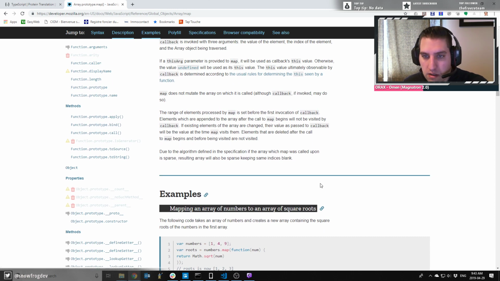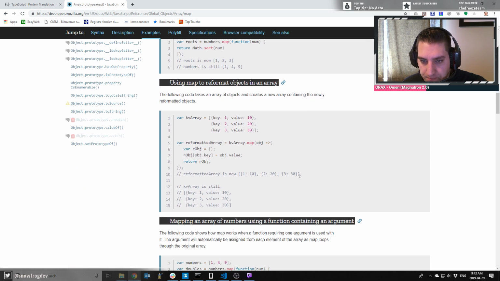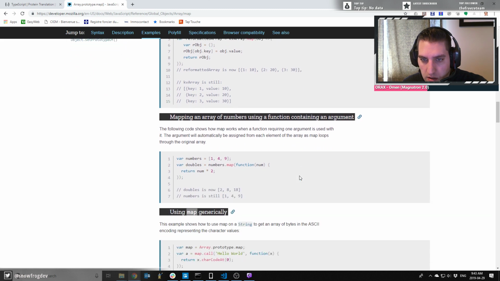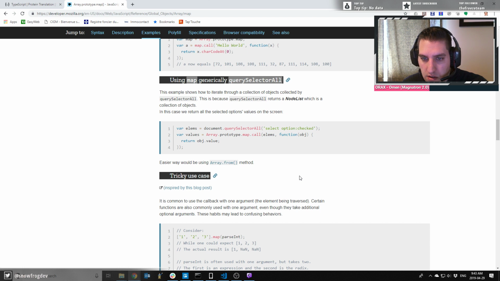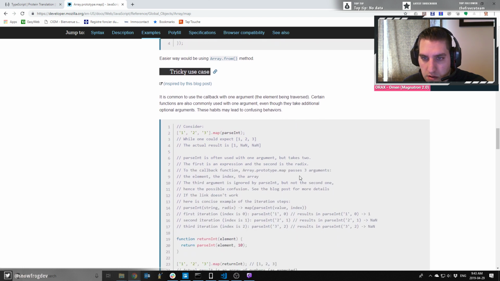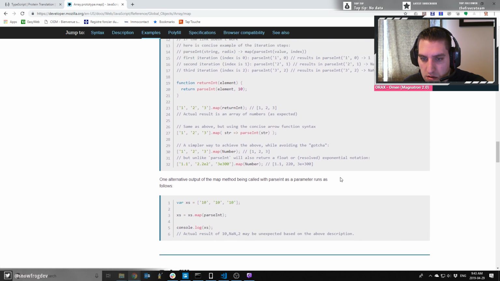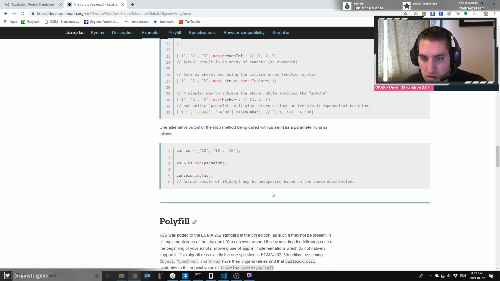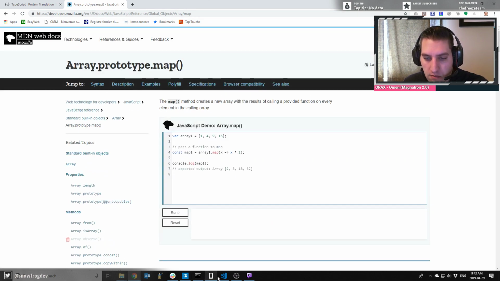So I think I will use reduce instead. Mapping an array of numbers, mapping generically, tricky use case. Yep, let's use a reduce then.